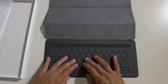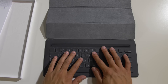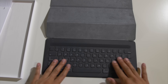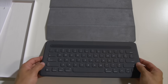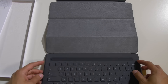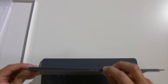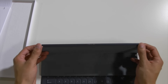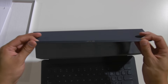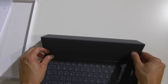You can actually see some of the fabric moving. I'm not sure if that's a feature of it, but it feels really nice. I'm trying to get an idea of what this feels like — it's really hard to explain. You have this microfiber feel on the back. When it closes like this, how it connects is it utilizes this smart connector here. There are three dots on the iPad that it'll attach to, and when connected, it will actually dock there and the iPad will sit directly there.